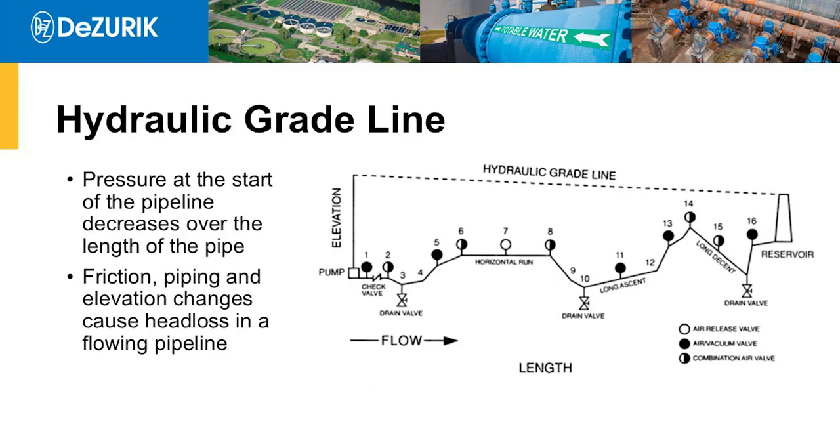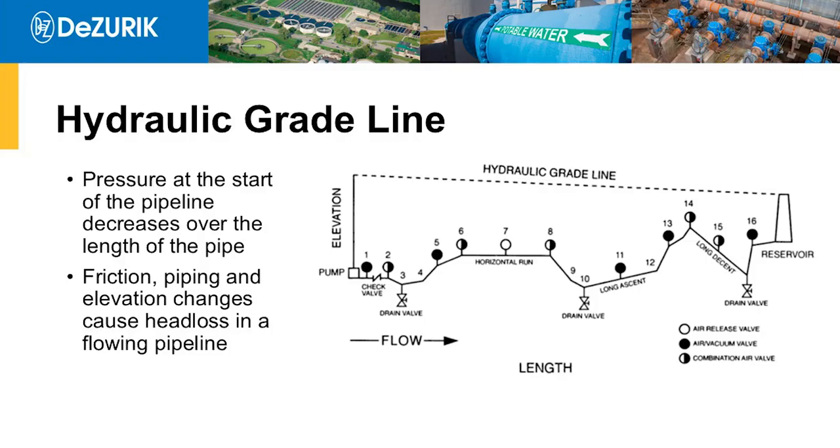So we'll spend a minute talking about hydraulic grade line, or some people call it HGL. It can be expressed in feet or meters of head. It represents pressure available in the pipeline. In this picture, hydraulic grade line represents actual pressure at each point along the pipeline. You'll notice that it decays along the way and will be at its lowest at the end of the pipeline, and of course at its highest at the beginning.